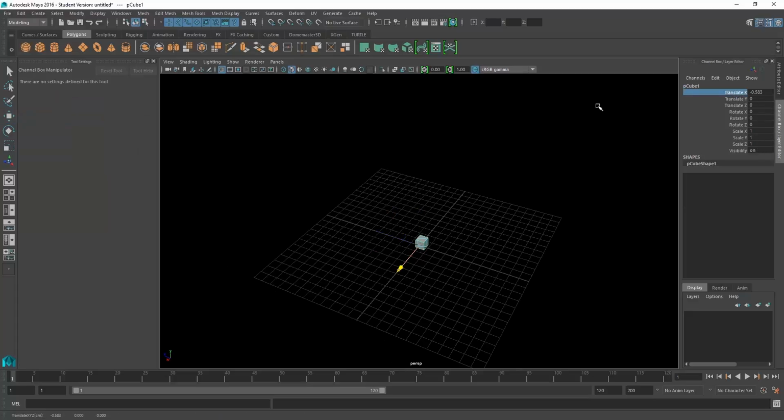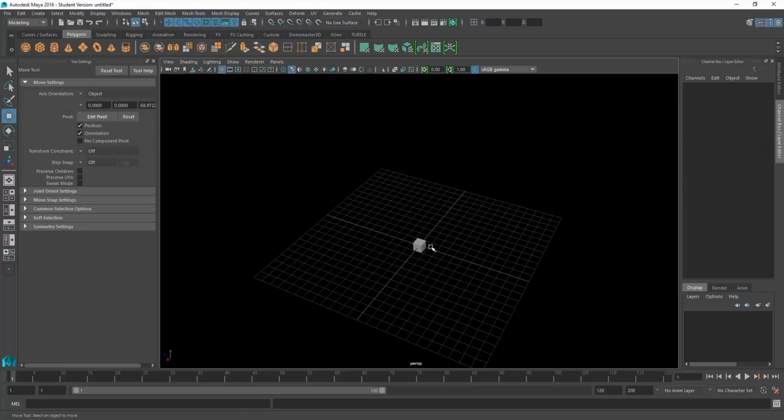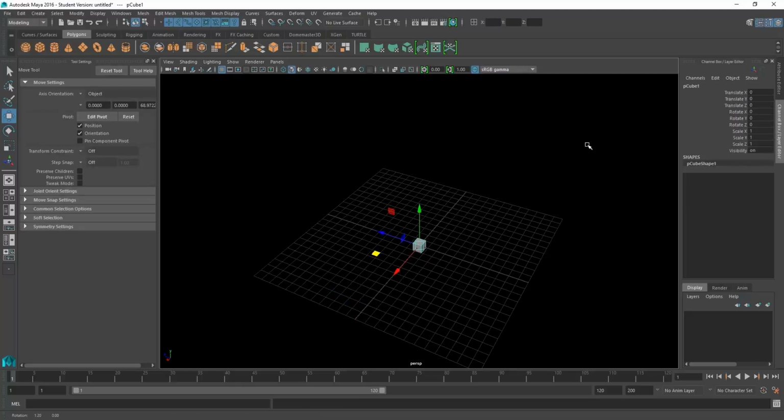You can translate it by highlighting, oh, by the way, you can manipulate these by highlighting the various attributes and holding the middle mouse button and dragging back and forth. Additionally, you can highlight these sections here and add your own numbers, like that. That covers basic object manipulation. You can translate, rotate, and scale the object.